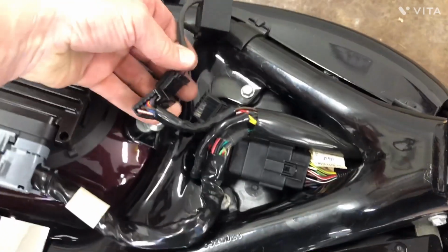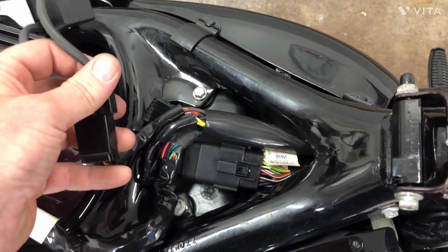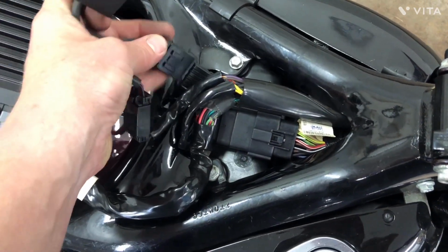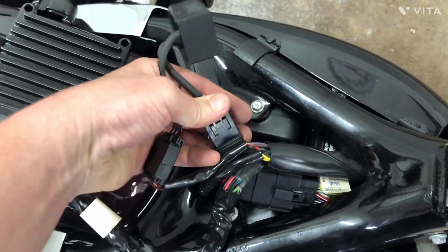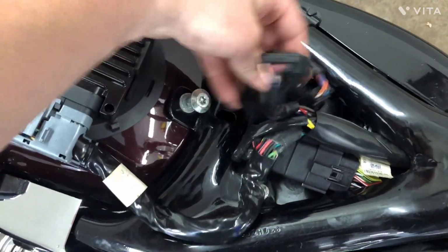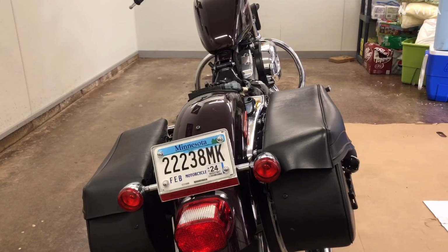And again, about this one, since Harley doesn't offer it anymore, I bought it used off of eBay, and they sent me one. It didn't work, so they sent me this one now. So we'll see if this one will work. Actually, with the old one, only one tail light would light up. So this is a new one they sent, and then that will just get tucked in there. So let's go and see if this one will work.